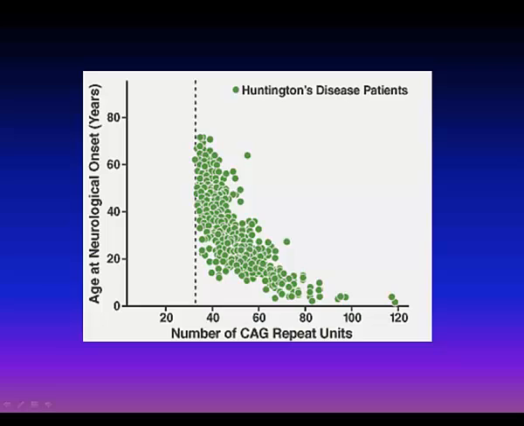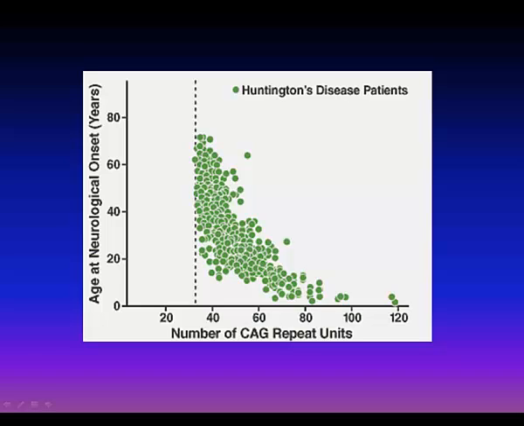There are two different procedures that can be used to determine whether or not an individual has Huntington's by looking at the number of CAG repeats that they have on their chromosomes. We're going to look at two methods for focusing in on specific DNA fragments out of all of the fragments in the genome. In this case, both methods are going to focus on the Huntington's gene, and both allow us to determine the size of the fragments in question.